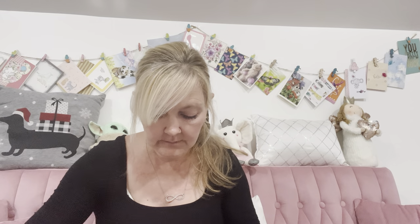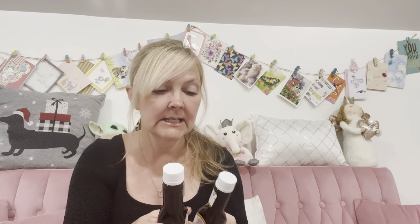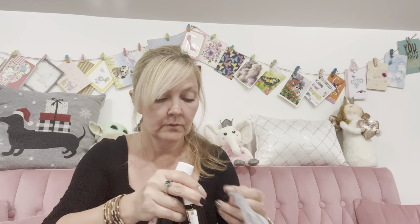We had made steak on the grill the other night because it's been really nice and warm, and I noticed we didn't have a lot of our A1 sauce left. We had enough for dinner that night but nothing in storage, and you know how I am about keeping stuff stocked up. So I got two bottles — when the one in the fridge is gone I'll move the backup in, and the other will go into storage.